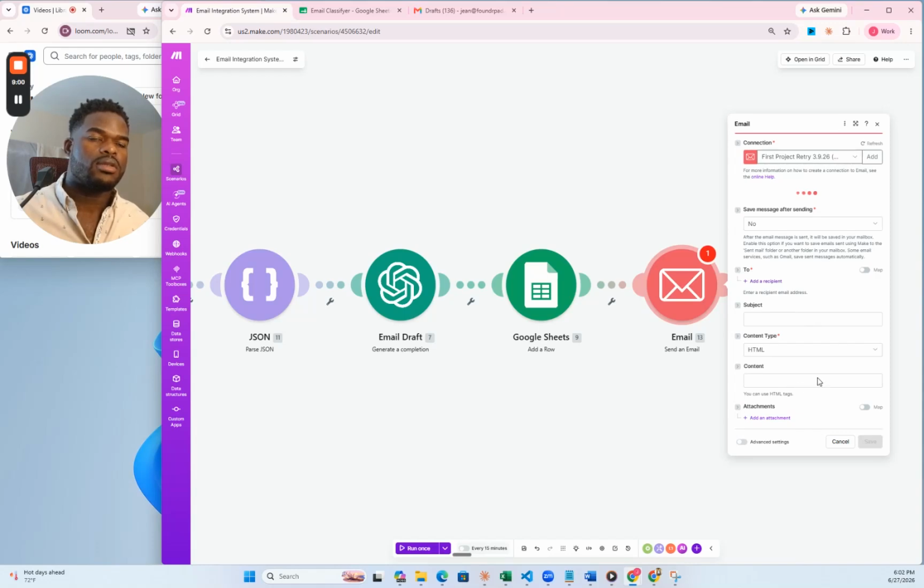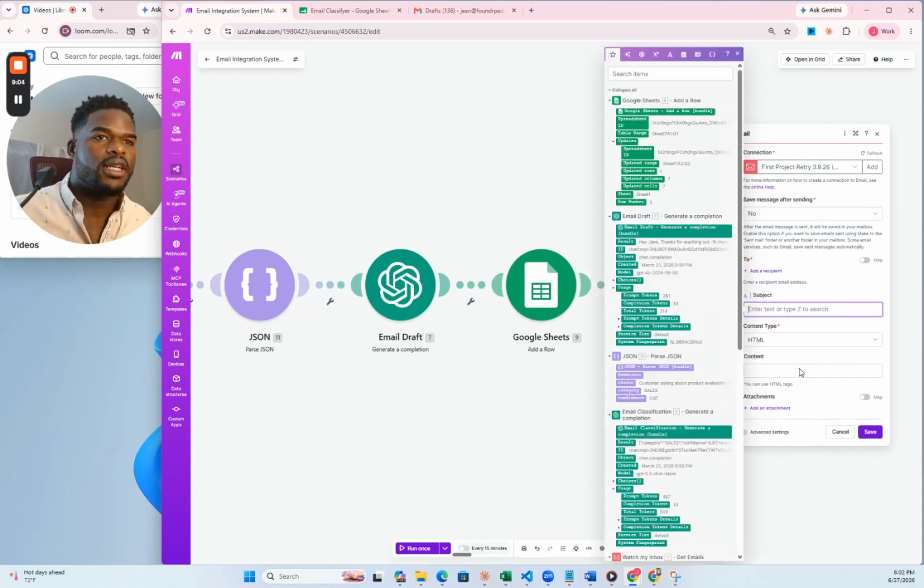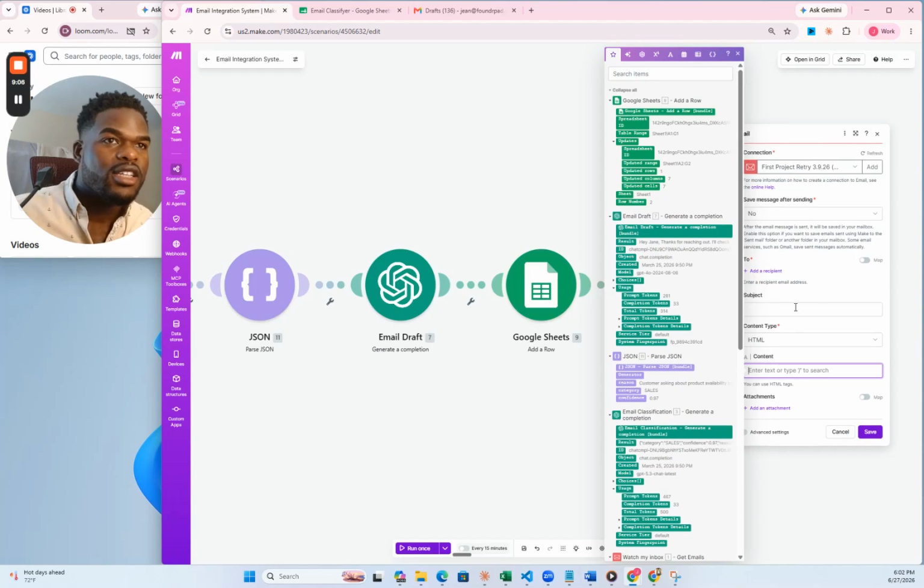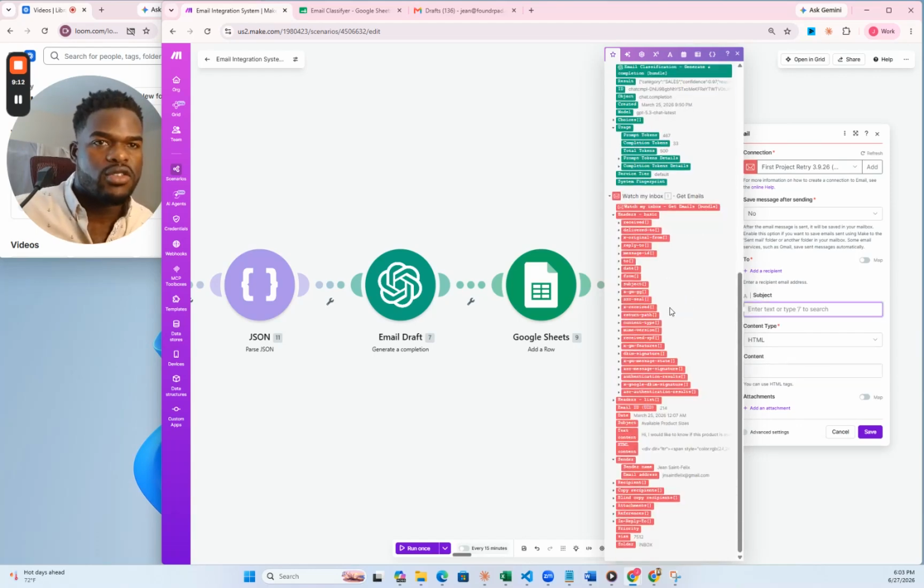We'll just connect everything live right now. So the subject comes directly from the ChatGPT subject, but a lot of this is already done, reply to right here.